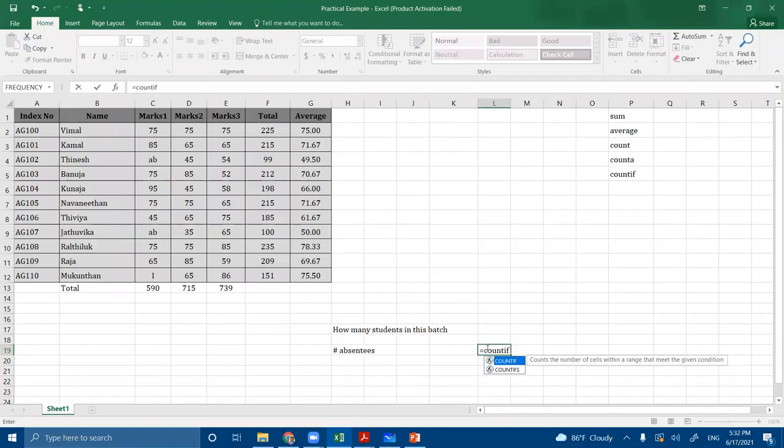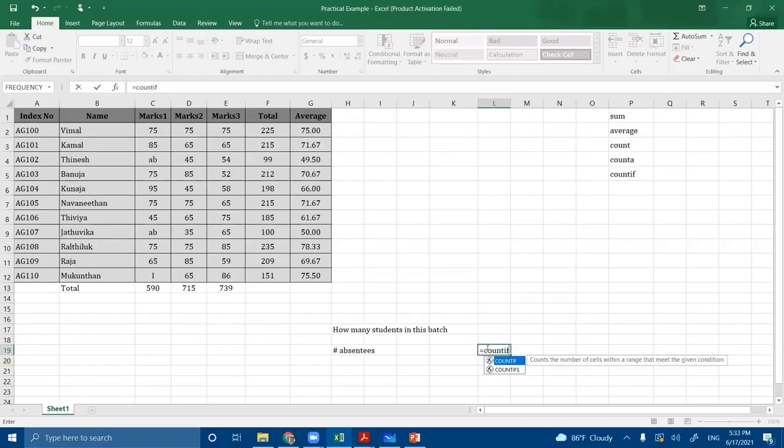If you want to find one column, you can use COUNTIF. If you want to find the count value in many fields, many columns, you can use COUNTIFS. Otherwise, both are same.